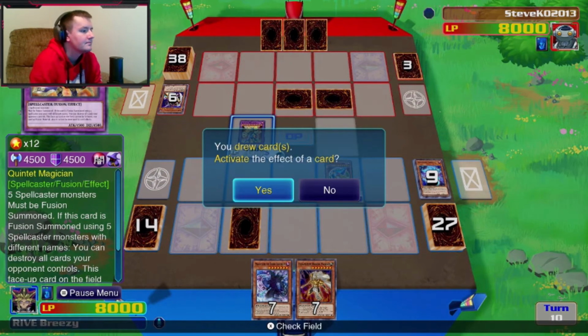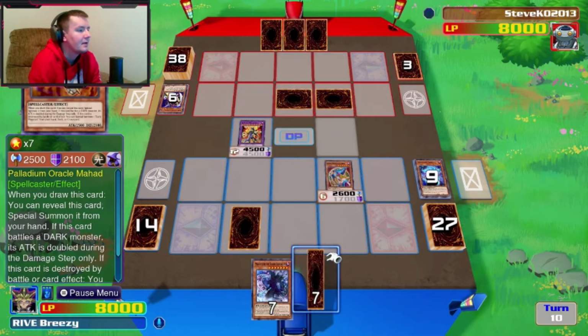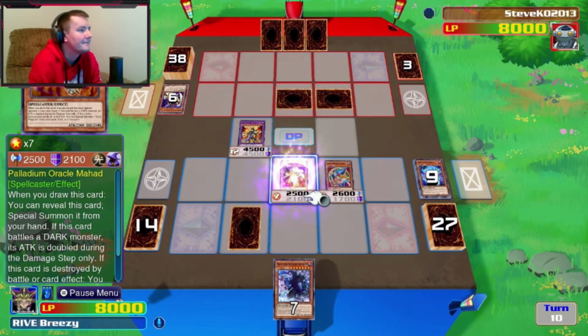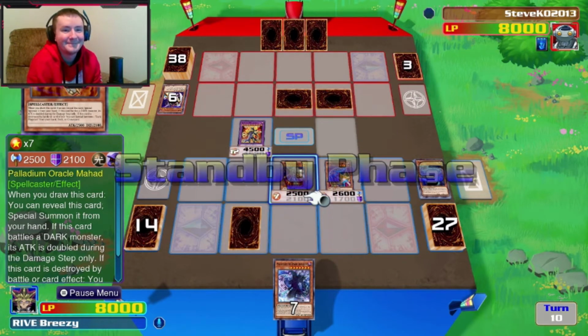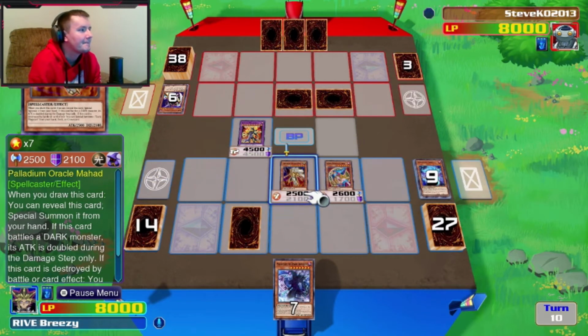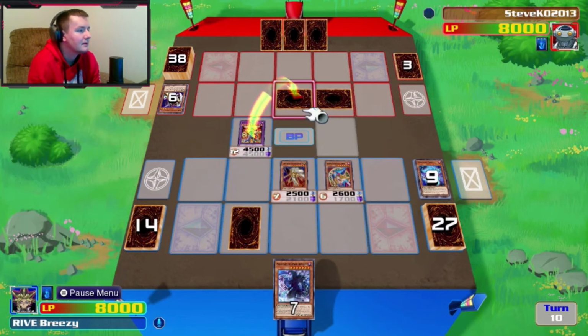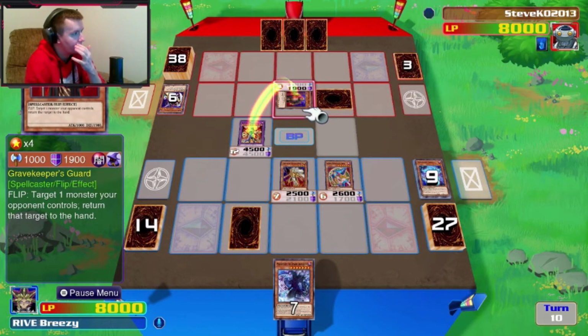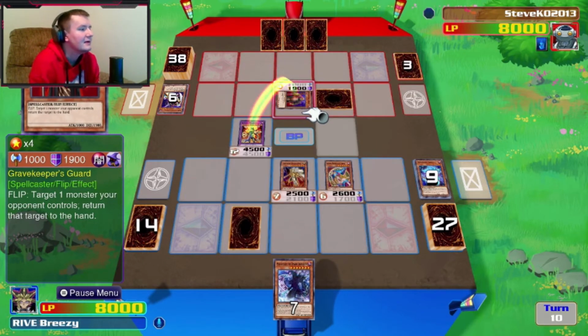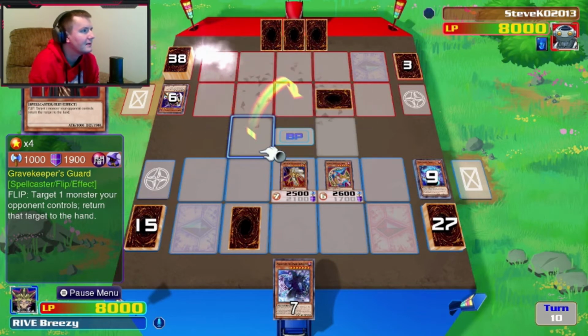Interesting. Palladium Oracle Mahad. What a draw. Here we go. Battle turn. Let's activate him. Attack wind with it. Great. This is the guy I didn't want to see. He should target Mahad. I'm unaffected. I thought I was unaffected.